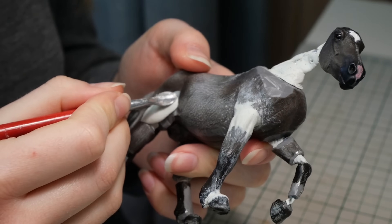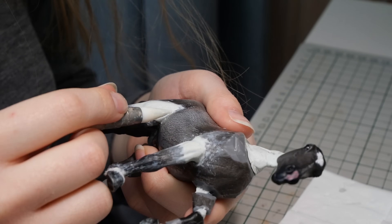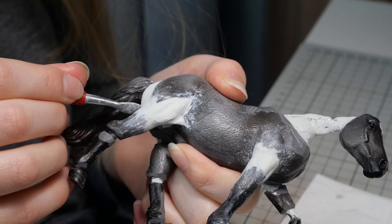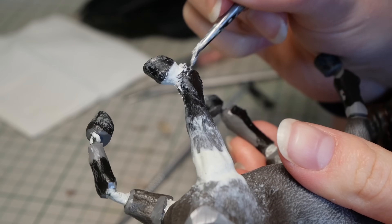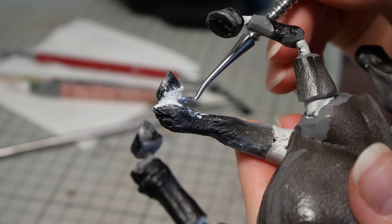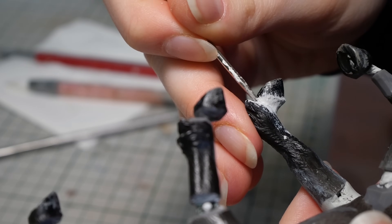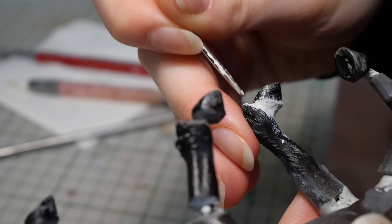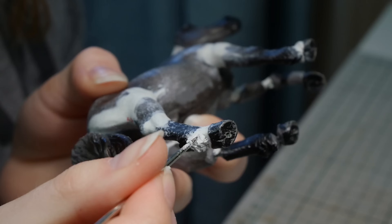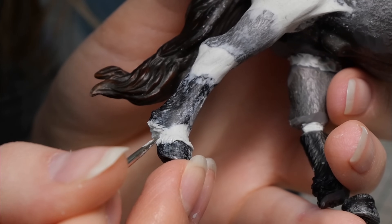Usually when I start making a pose I can think I'm pretty happy with it after a couple of hours, then when I come back the next day I see like a hundred things that are very wonky and need fixing. So I'd rather take several days and really be happy with the result rather than rushing it. Since I cut away parts of the feathers on some of the legs, I had to try to seamlessly sculpt in the missing parts, which was a challenge. I'm not the best at sculpting flowing hair, but this was good practice.